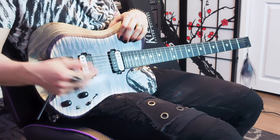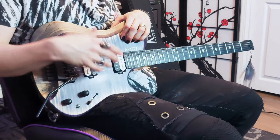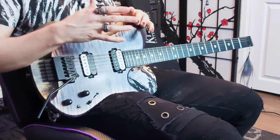So now I'll just do a few sound demos for you guys. I'll show you some clean, some crunch, and some solo stuff. I'll try and kind of switch back and forth between the pickups and also maybe play the same riff with one tone and then pull out the polarity active and play the same riff with the other tone, so you can hopefully get a vibe for the two different options you have with the polarity active system.